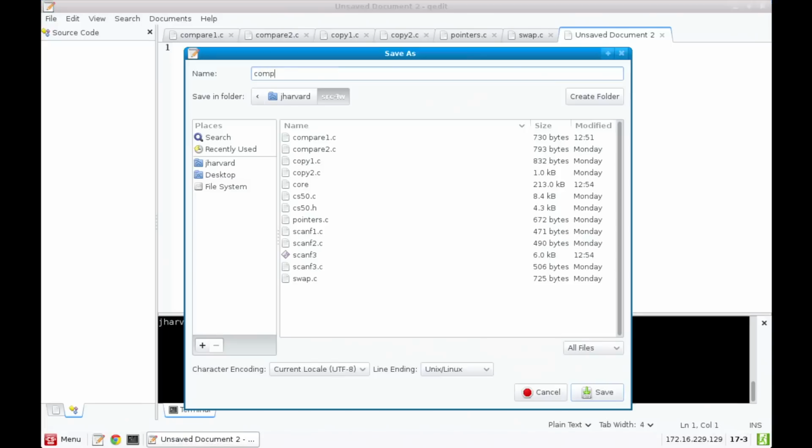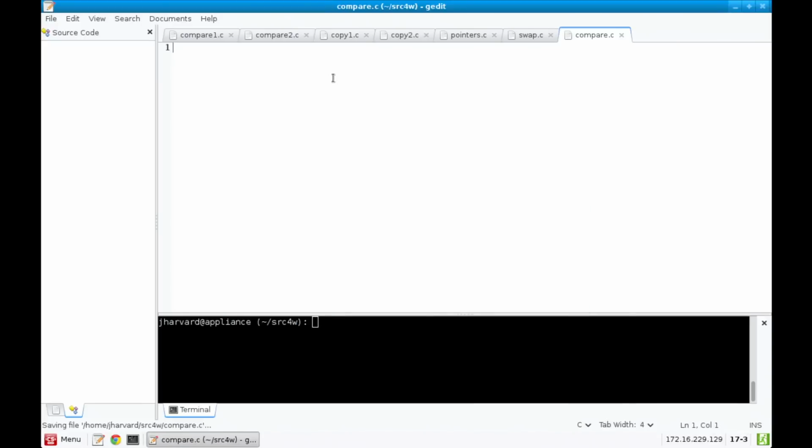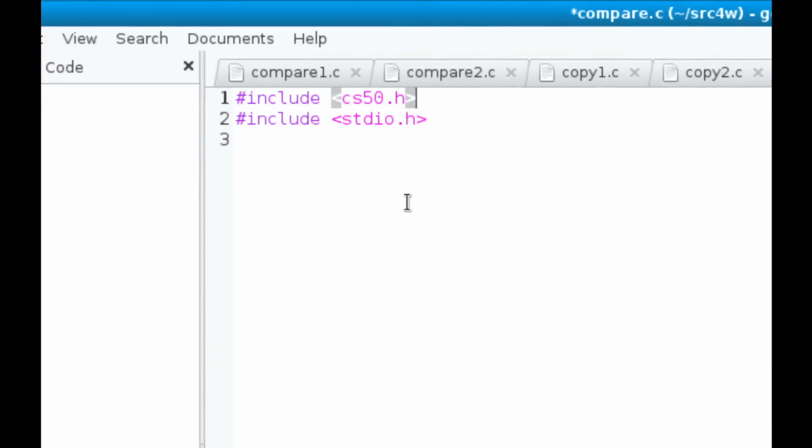Well, let's go back to Binky, as promised, today. Let's start with a simple example. Let me save this file as compare.c and get some template code here. So include standardio.h. Let me also include cs50.h. I'll zoom in up there. Let me start writing main, int main(void).